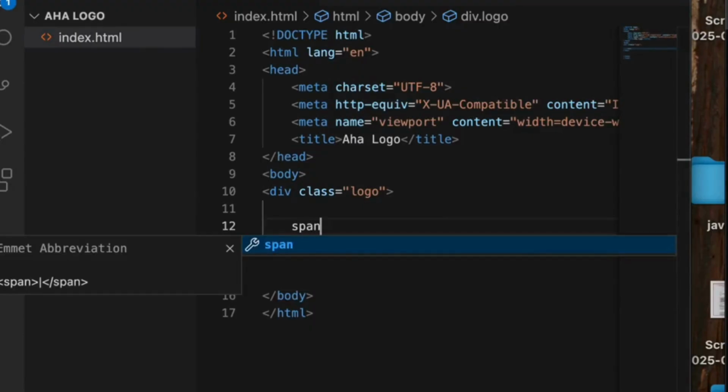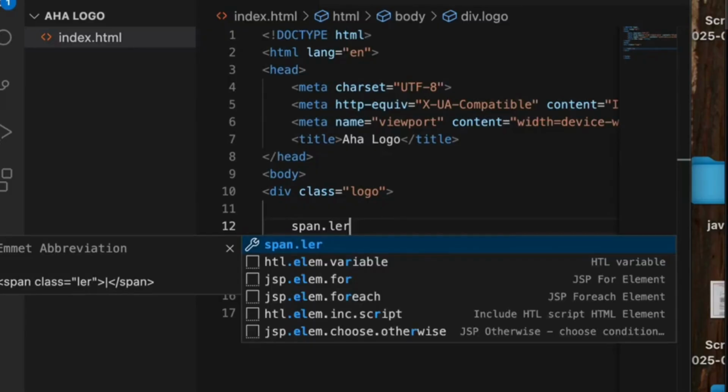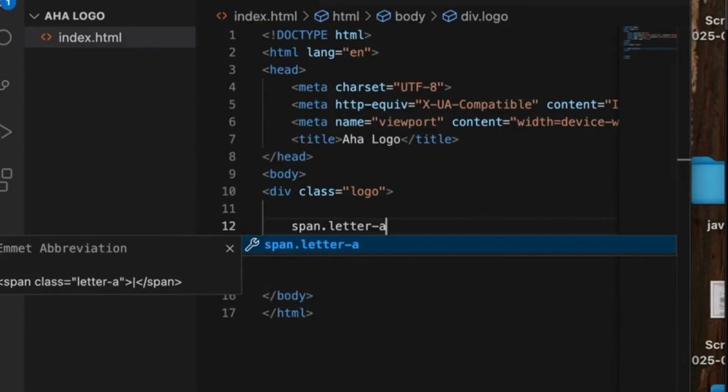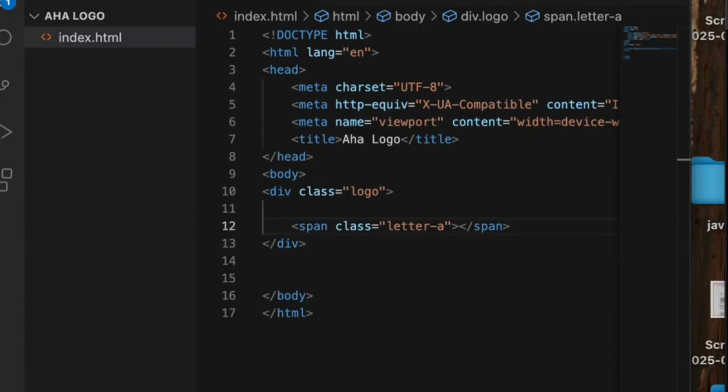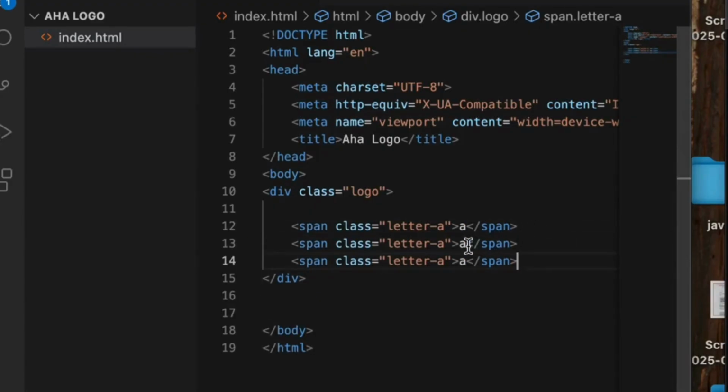The span with class letter is for letter A, and similarly we create for the other two, H and A. For the last one we'll give the class name as A2.